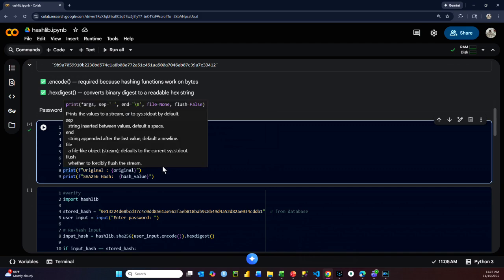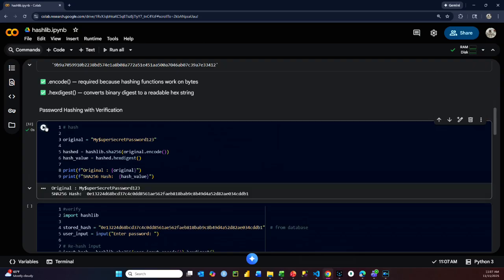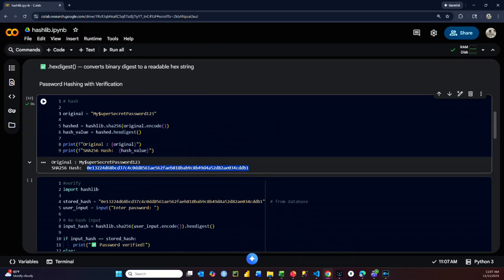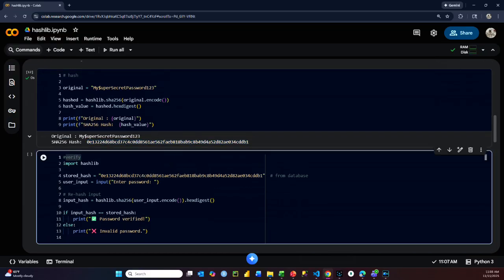So I want to print the original and then the hash, to show you how it worked. So my super secret password123 turned into this 32-byte hash.